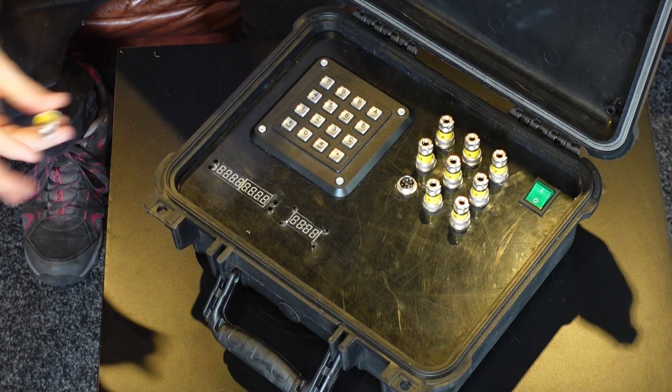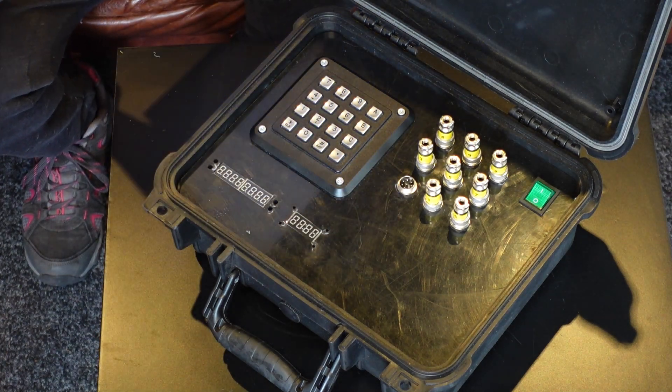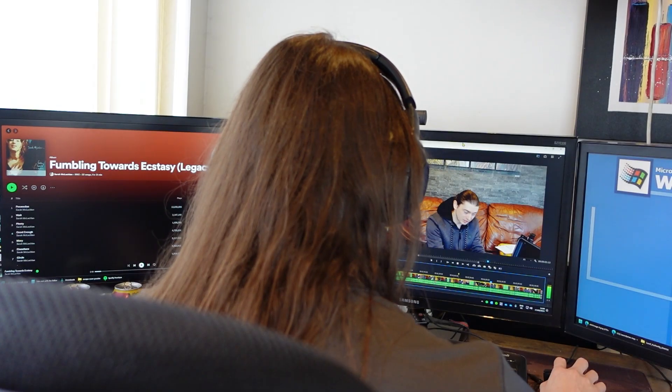The instructions say: in the top row right-hand column put the number two; center row left-hand column put the number three; and in the bottom row, number eight in the left-hand column and number six in the right-hand column. At the bottom I say plugging them in this way means every row, column and diagonal will always add up to... and then I redacted it, because I'm cruel. It's essentially a magic square puzzle where every row, column and diagonal adds up to 15. There are eight ways to assemble the plugs that satisfy that, so I pre-placed some plugs to ensure players would solve it my way.